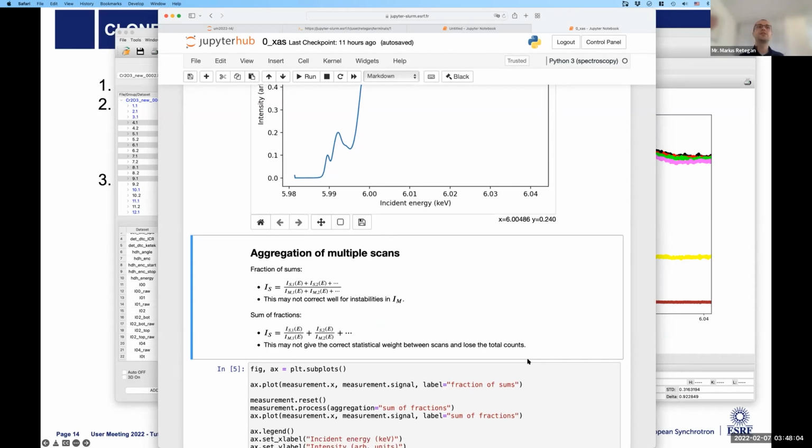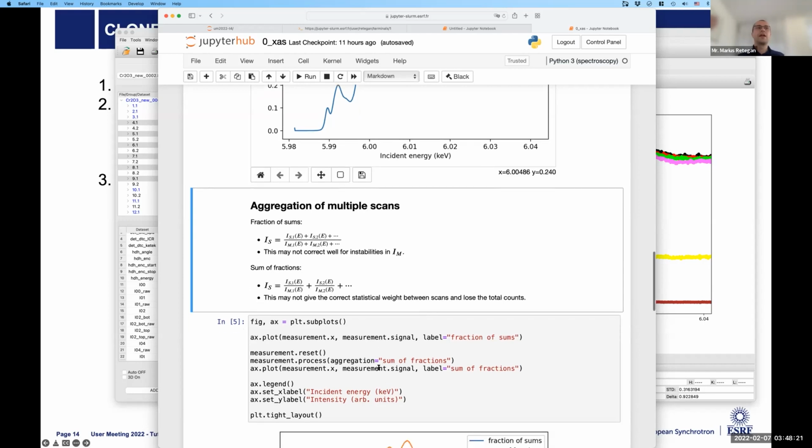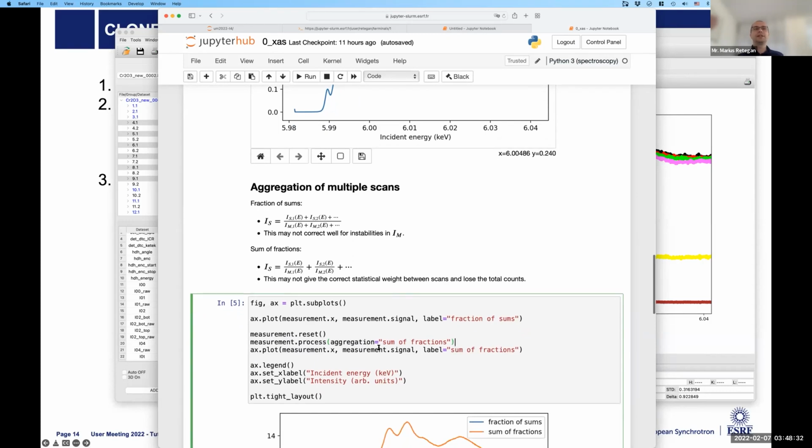So I want to present these two ways of aggregating your data. By default, the library is going to do an aggregation using fraction of sums. But we can reset the measurement, so you do a measurement reset, and then we can aggregate using sum of fractions, which is the second way, and then plot the result of this aggregation.